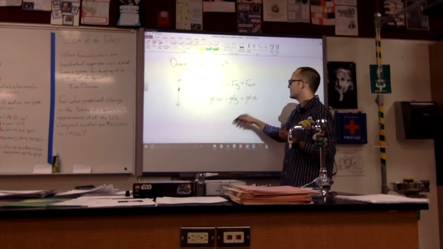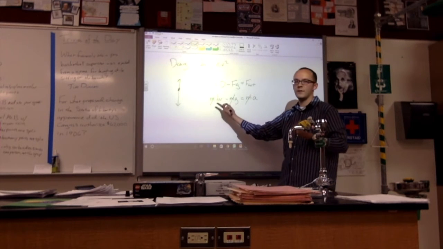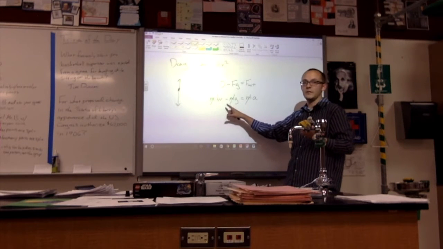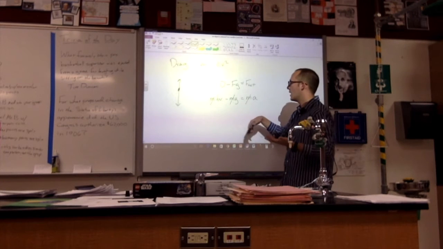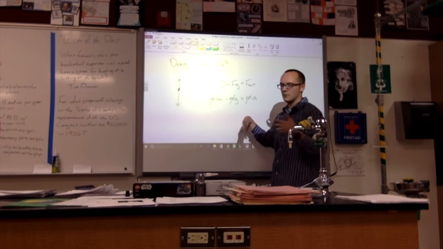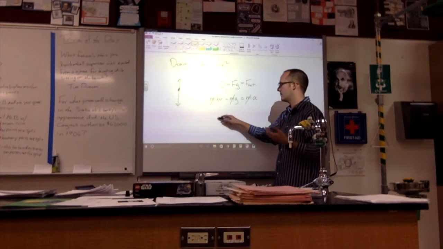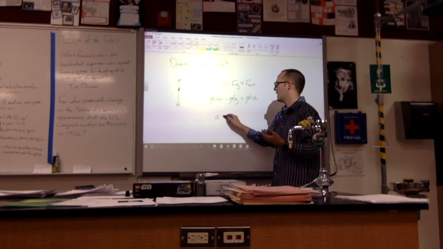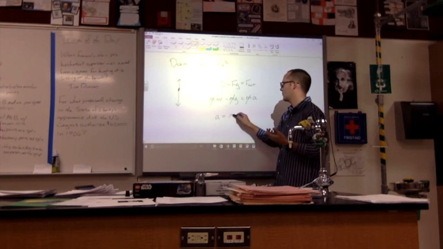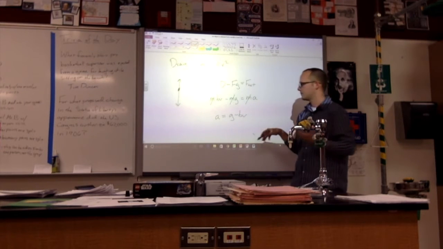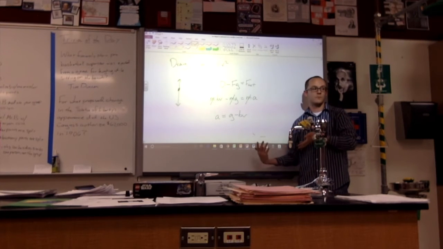ma. Mass cancels. So that's where, and they just flipped. They flipped bv and g. For some reason, they made g positive. Makes it look nicer, I guess, when you don't have a leading g, or leading negative. So they came up with this. So that's where this is all coming from.